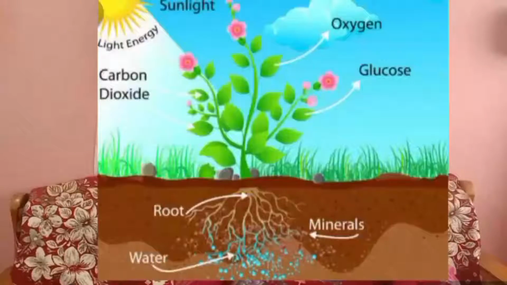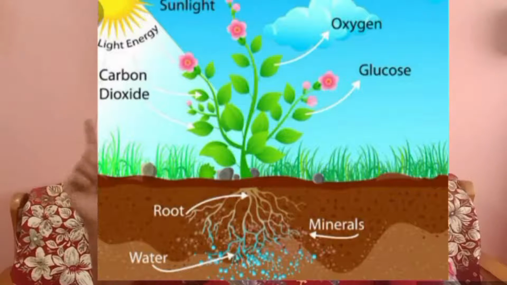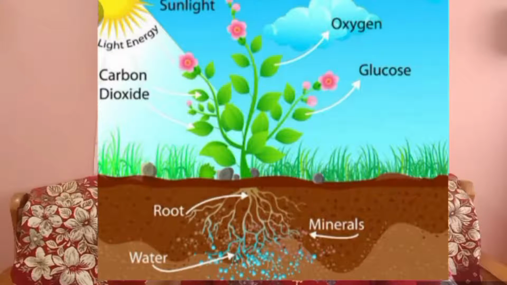In the process of photosynthesis, green plants absorb water from the soil. You all know that they are attached with the soil. They have a root system and a shoot system. The root system, attached with the soil, absorbs water from the soil with the help of the roots. The absorbed water is transported through the roots to the stem and then to the leaves, where this process occurs.